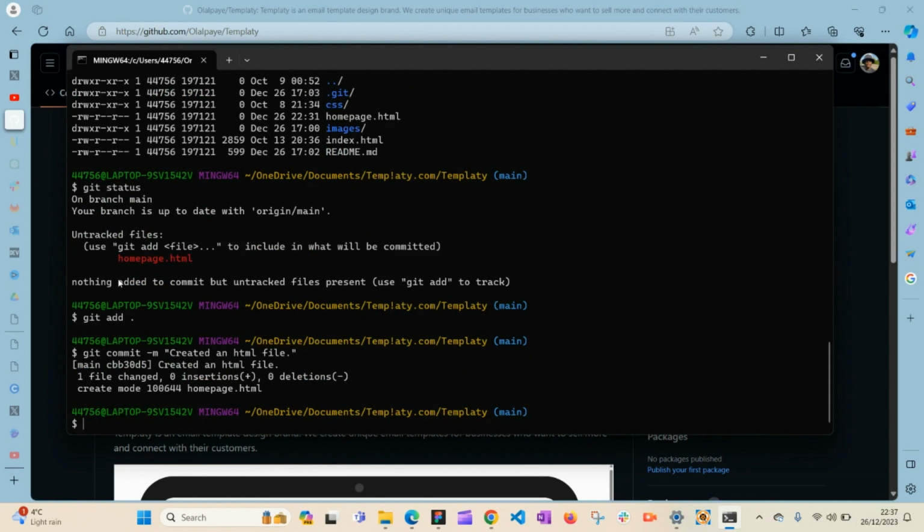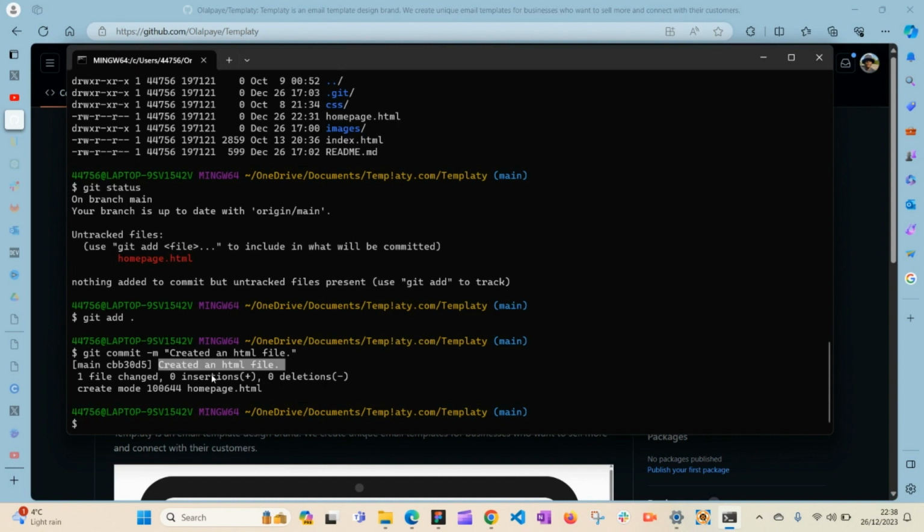As it shows you here, it's telling me that one file has been changed and I have created this file, and it's showing me the commit message. And it's giving me this code here. This is a very important code because that is the commit code. It's a unique code that identifies what I've just committed into the commit history. So those are the 3 stages of the Git workflow, and these stages help keep the local repository up to date with the changes in your workflow.